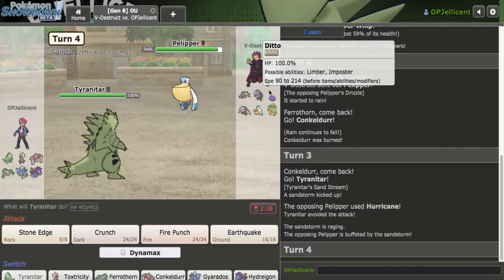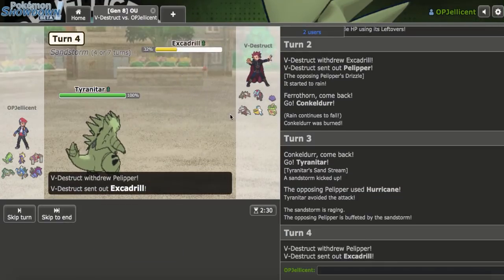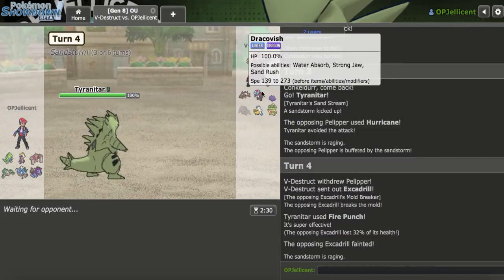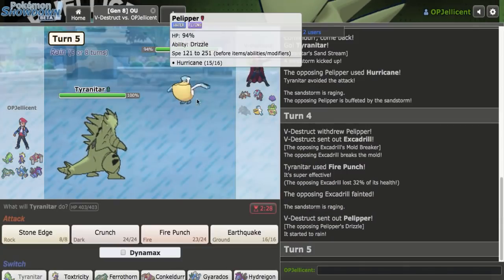This gives me really nice positioning actually, because what I can do here is just go right for Fire Punch. I think you would go Drill, yeah, so I'm able to knock out Drill, which is really going to put me ahead right now. Let's see what they go into now. Maybe Dracovish, that would make a lot of sense. Right back to Pelipper, okay.